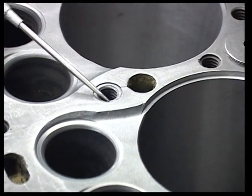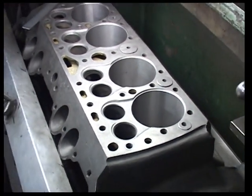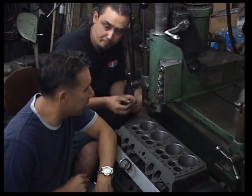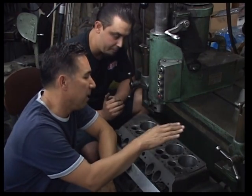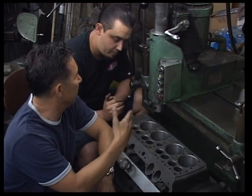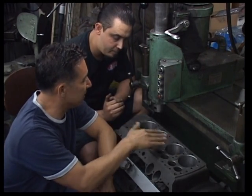So when you install the stud, put some sealer on it, it keeps water from coming up out the cylinder head and leaking on the outside of the block. All right. So this guy is the same guy that had a perfect block other than those four little cracks. But it was big, way too big to keep running, like you said, 3-inch 400 or something. So you decided to sleeve it.